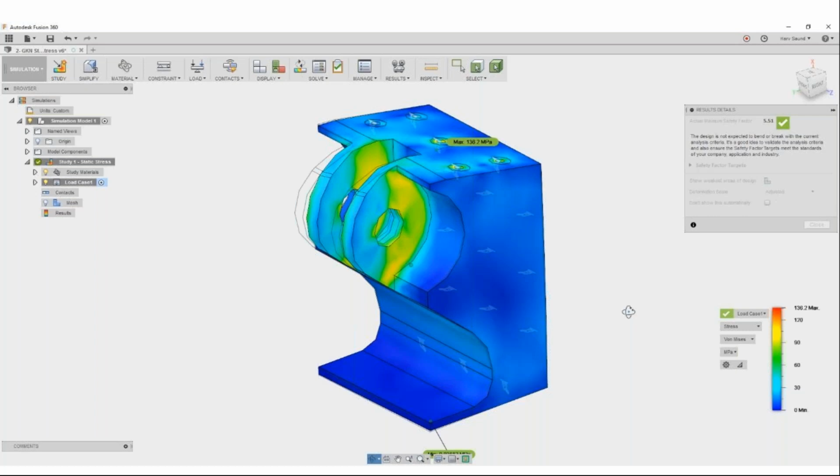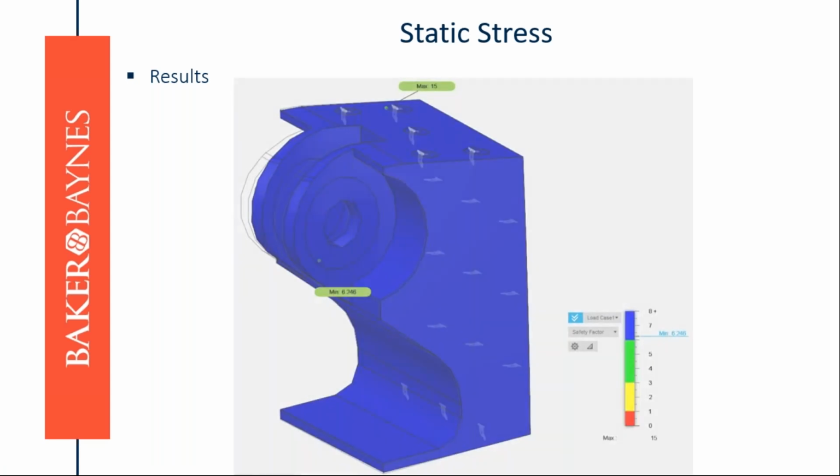Now it is a bit exaggerated, as you can see, but what it does is probe the maximum stress points of the model that's there. So in here, the maximum is 136.2 megapascals, and we can also see with the colors the area of stress where it's acting the most. Now, there's something to be careful of here called stress singularities, which we'll talk about a little bit later. That could actually distort our results as we're looking at it. So we look at the results on it.